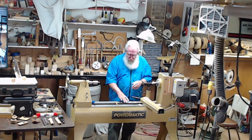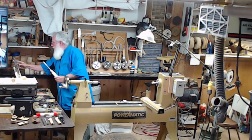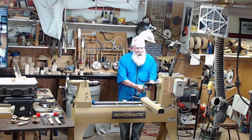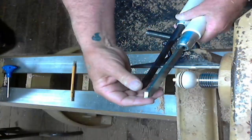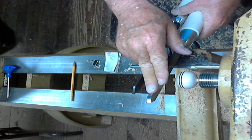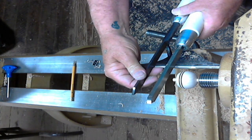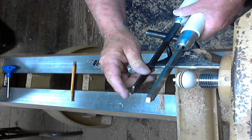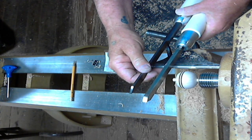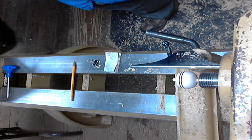As I was saying, I brought a series of parting tools that I'll use throughout the day, and I'll explain them now. Okay, I have two standard parting tools here. The first one right here is 1/4 inch wide. That's for getting my tenons quickly on a piece. I have a 1/8 inch wide parting tool, half the thickness, for more detailed work and getting into tighter spots.